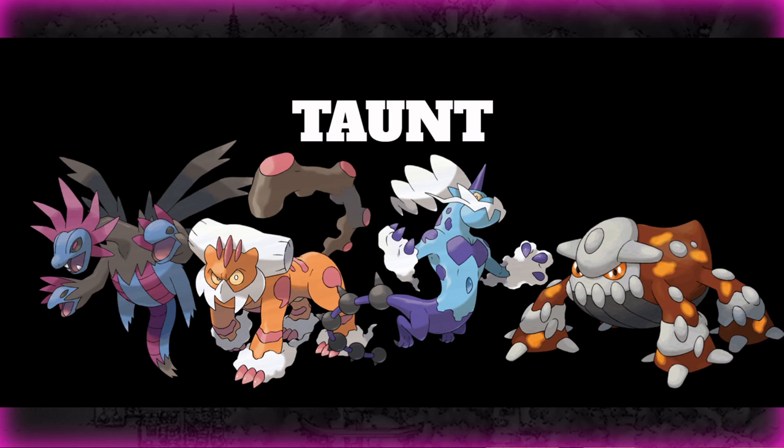Normally, I would say in older generations that any stall that's losing to Heatran is poorly built, but because of all the pressure on stall teams this generation, often Heatran with Taunt will give them a really tough time.